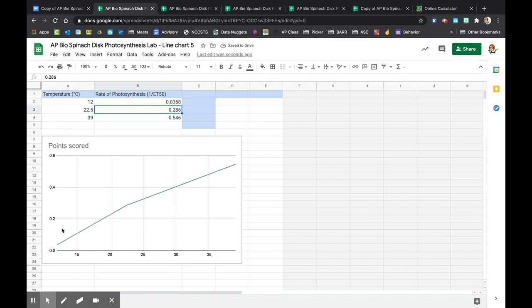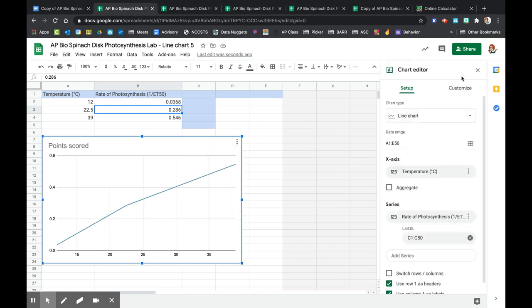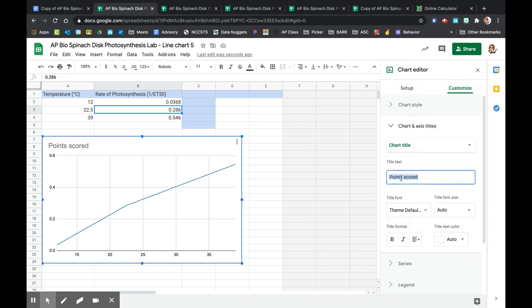All right, ladies and gentlemen, this graph, although it doesn't have its titles and labels, looks a lot more sensible. The cold temperature showed a slow rate of photosynthesis, and the warm temperature showed a high rate of photosynthesis. Much better. Now let's finish customizing this chart, get all our titles and everything in the right places. The title for this one is going to be photosynthesis versus temperature.